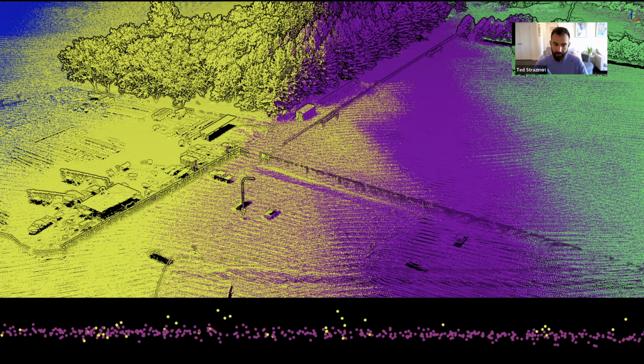And then also keep in mind for this day, we had extreme winds, right at the edge of what the manual said we couldn't take off with. I mean, who knows? Maybe we did break the manual rules a little bit. But that's where I saw this kind of deviation from swath to swath.